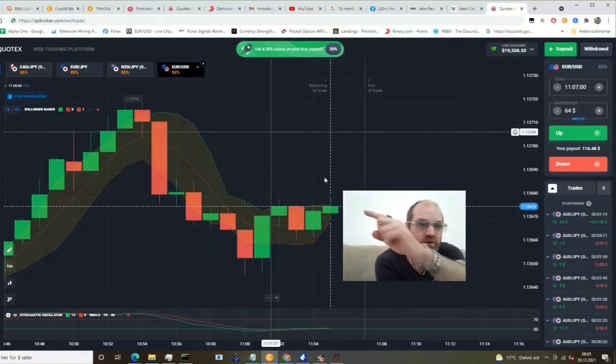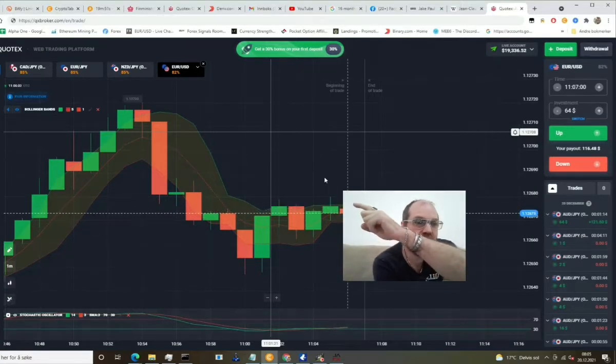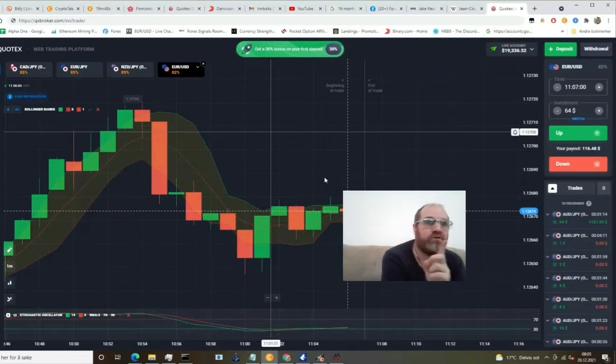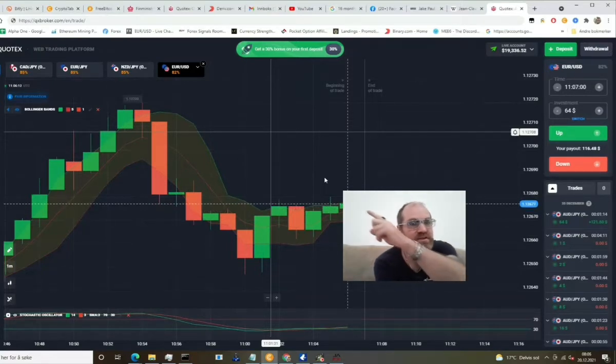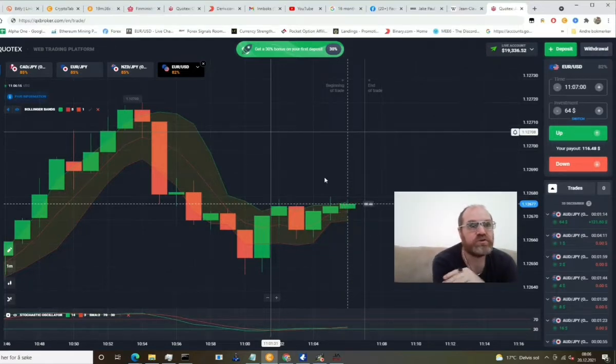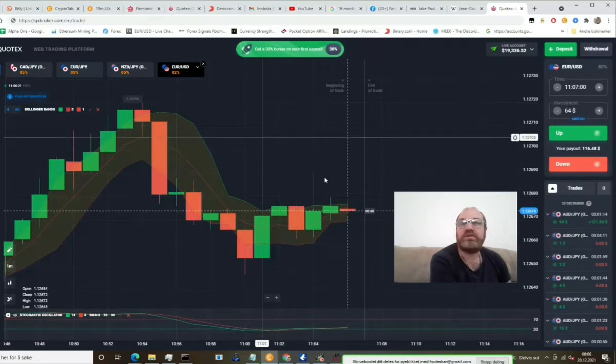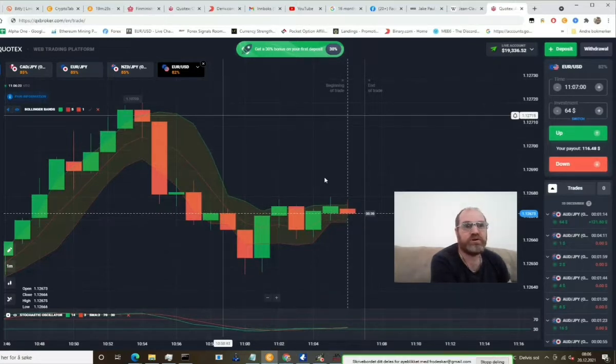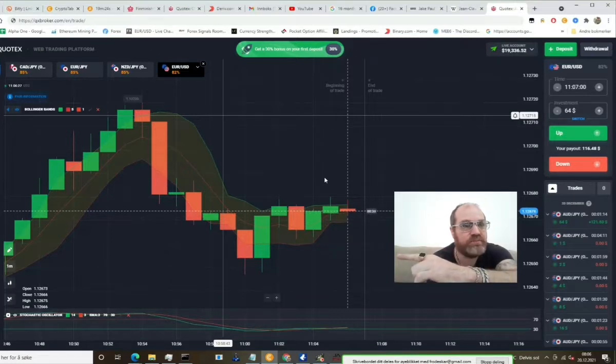Of course, here now we can see that we are in a resistance zone, but I do not take this trade, because I need at least stochastic and Bollinger Band to go in for me to take a trade. There's a bigger chance we will break this one, only because we are low in the stochastic. So this one is not a trade for me. I would have taken this trade if it was down in this region.